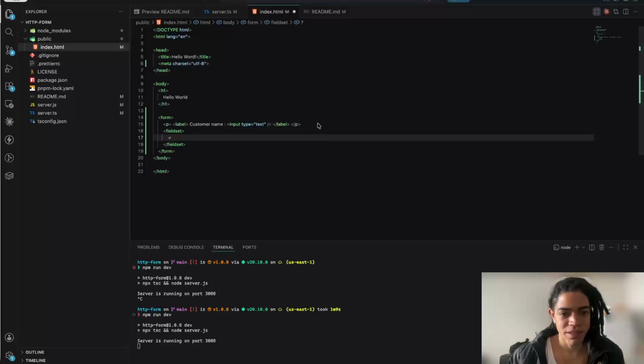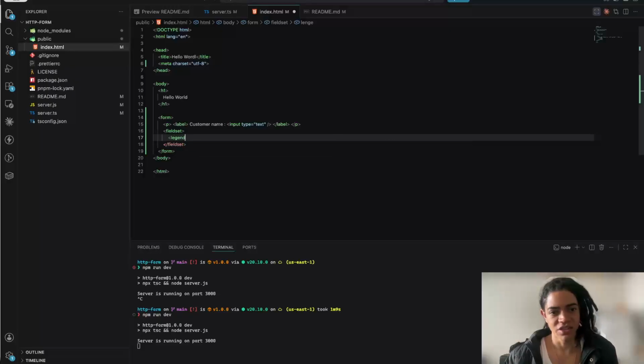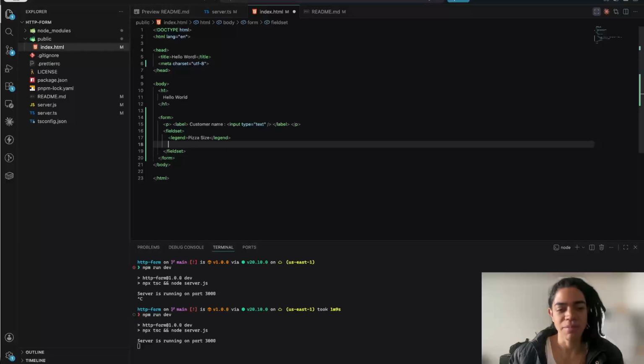If you want to indicate the title of such groups, you use the legend, and in our case it is pixel size. That's interesting. And the possible options that you can have here are expressed as radio buttons. And if you want to group those radio inputs, you use the name for that.